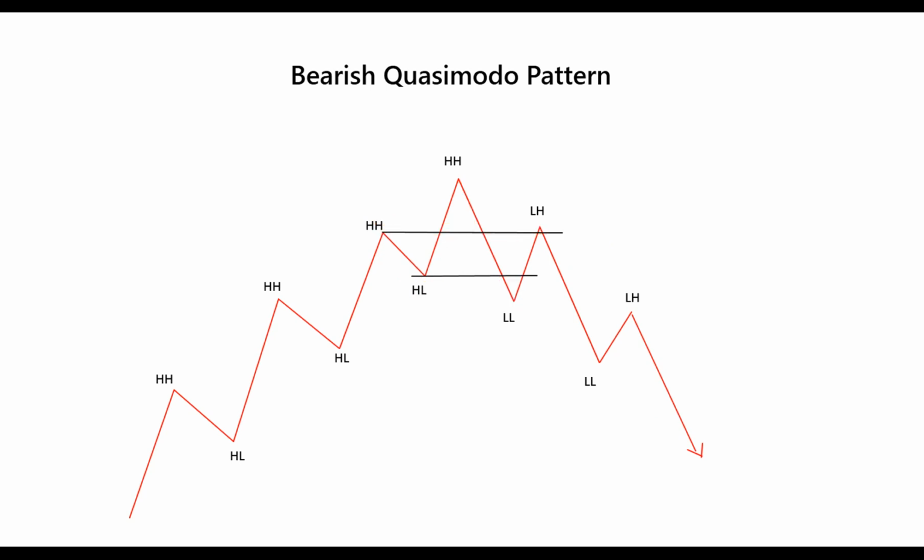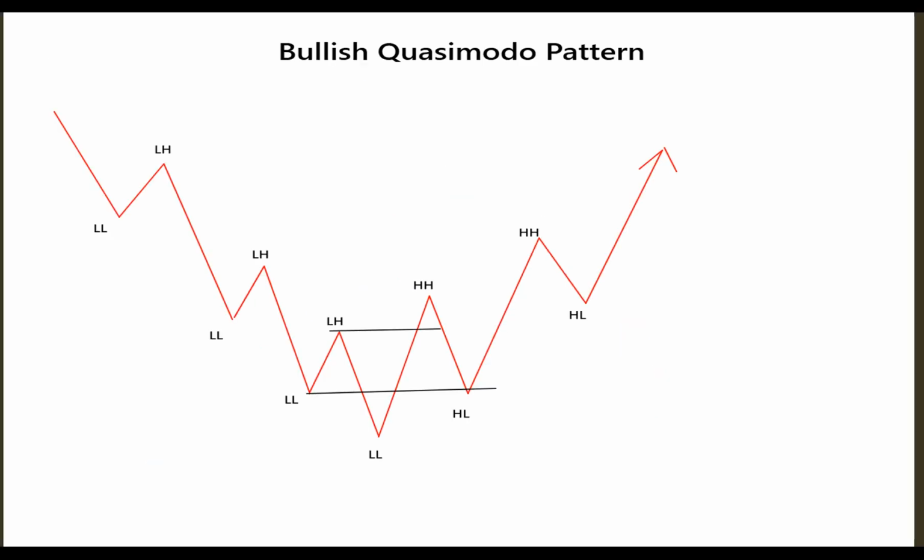Now let's go toward the bullish example of the same chart. In this example the market was trending to the downside. It has made this lower high. Now a new low is lower than the previous low, and this high is lower than the previous high. The market keeps making lower lows and lower highs, and this is the recent lower high that the market formed, and another lower low. After that, the market will go back above this lower high that it has formed, close above, and then come back to test this lower low area.